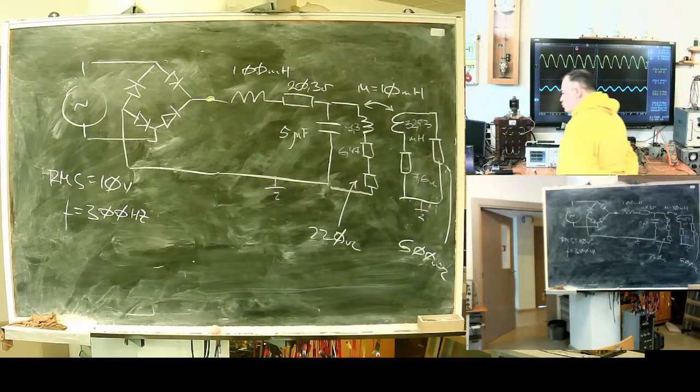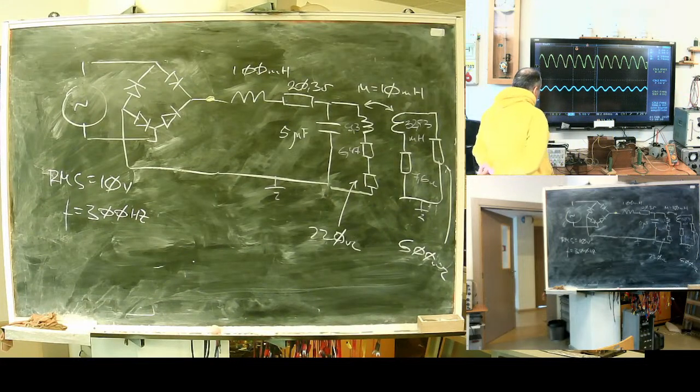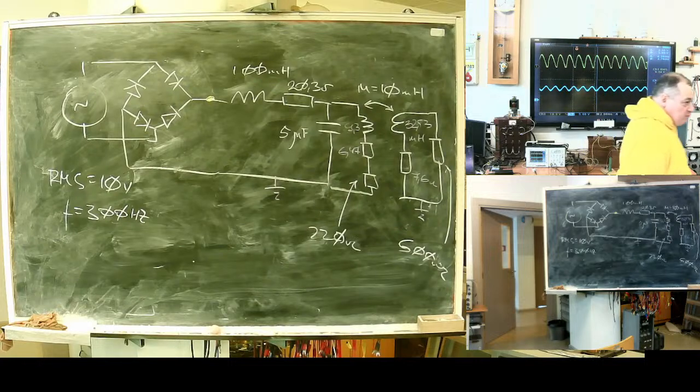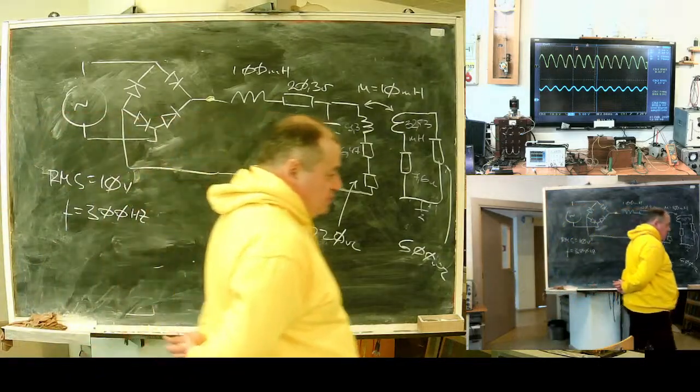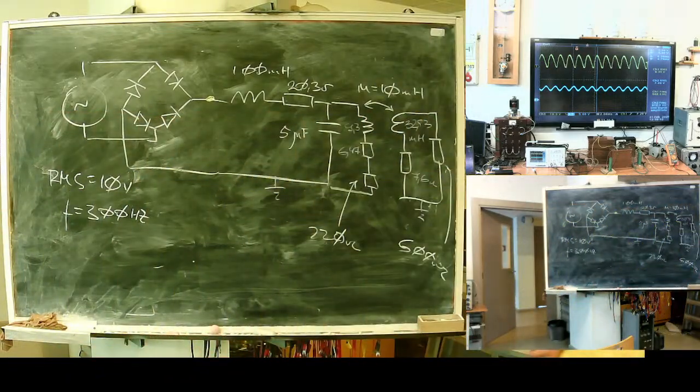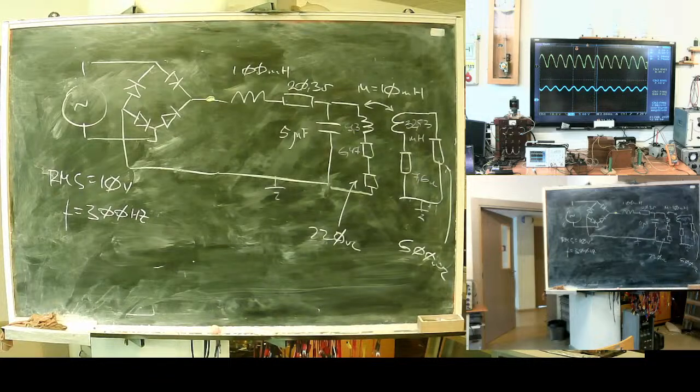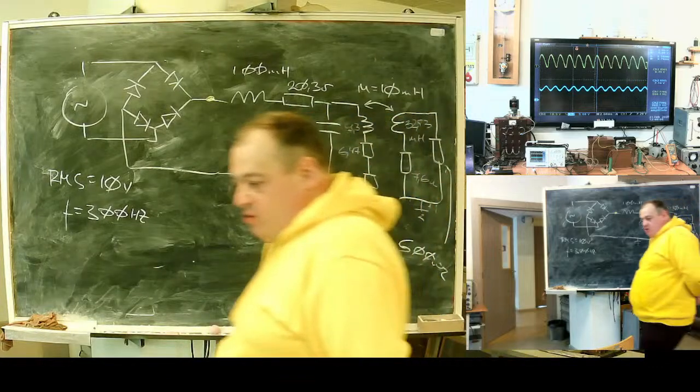Any ideas how to solve this network? It is neither DC, neither AC network. It can be solved like this. It's outside of your comfort box. It's not DC network and it's not AC network. What shall we do?